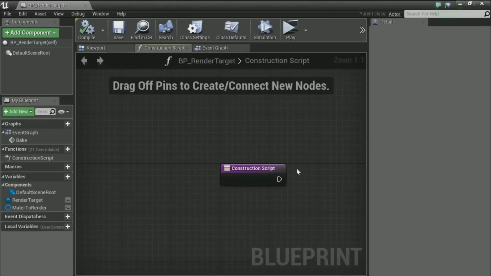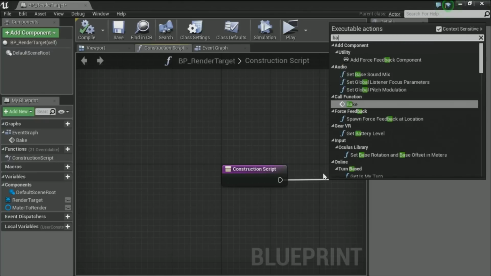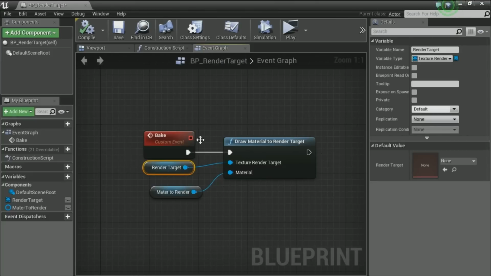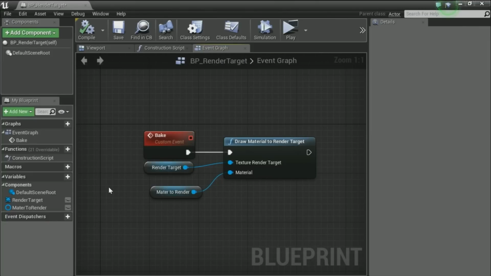Press compile. Now over in our construction script, we're actually going to want to call our bake function here. And what this is going to do, sorry, I was jumping ahead of myself here in my head.